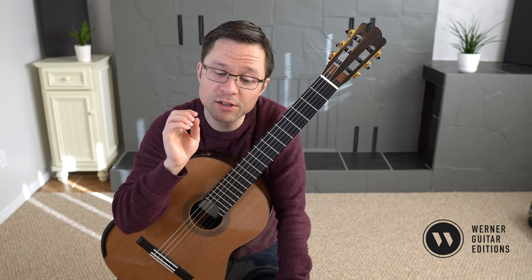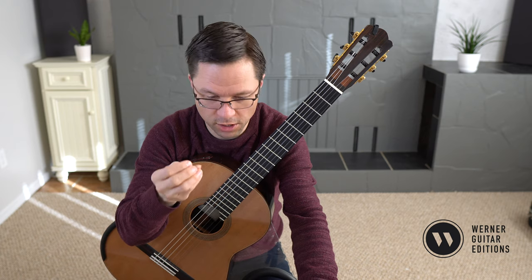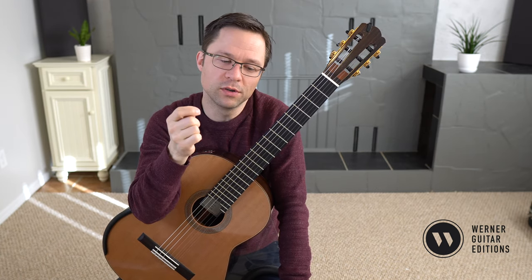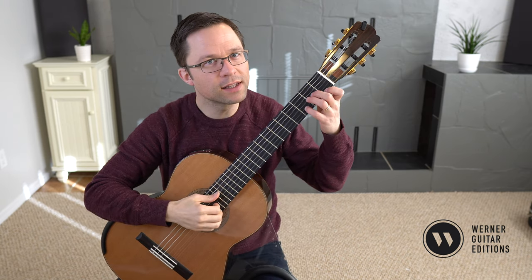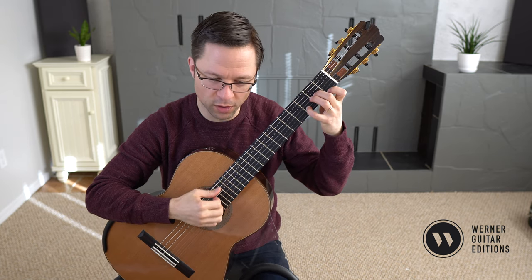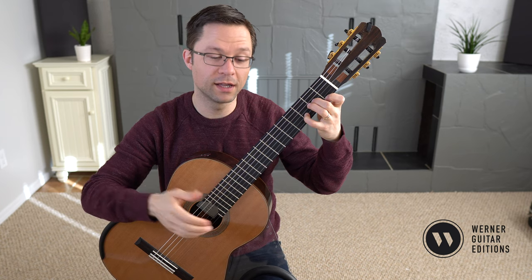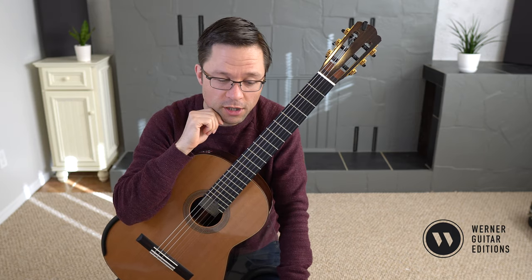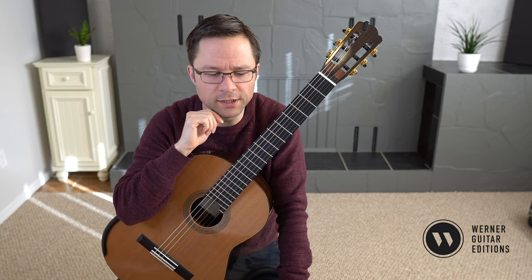Okay, the arpeggiated chord at the beginning of this piece. In the original Baroque guitar tablature, there's just a symbol for this chord, so it's not notated specifically. And it's probably unlikely that someone from that time period would just play the chord and then start playing the piece. It's possible, and you can do that for sure, but I think some embellishment is definitely in order here.